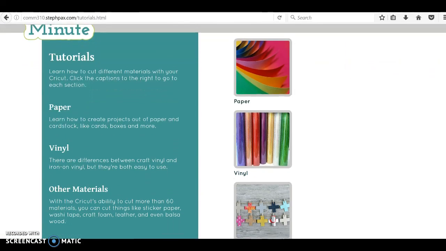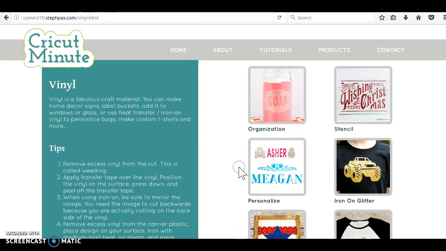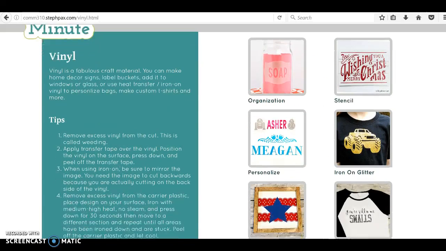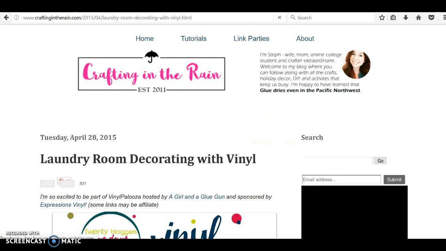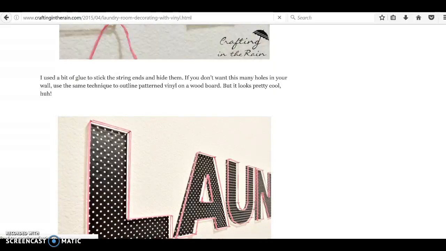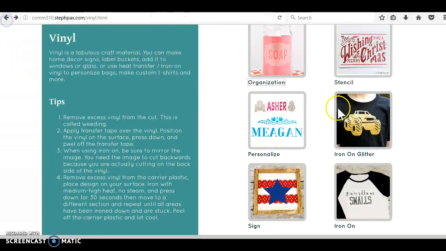There's a tutorials page where you can click on the captions here and it'll give you a grid alignment of pictures set up in a gallery. There's the tips over here on the left with the background in one of my colors. The links here are linked to actual blog posts on my own blog, just so they could all have a link to go to. And the idea is that you click on this link and it gives you instructions on how to make the actual project.